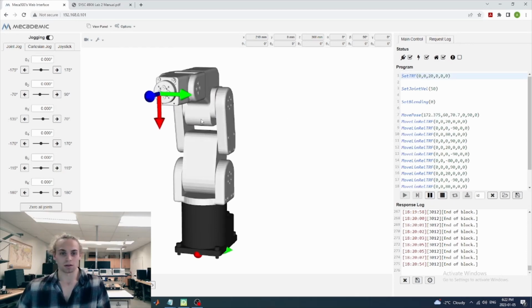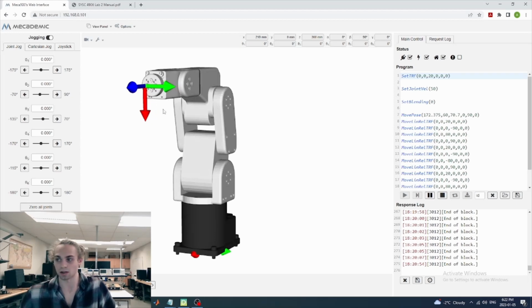But it's important that your tool reference frame assignment is accurate, because if you're going to rotate about one of the axes to rotate about the probe, and the probe isn't directly on that axis, it'll move in a circle around what you're moving around, and you won't get the path that you want on the whiteboard. So make sure that your tool reference frame is set accurately. You won't need blending for either of the second or third activity, because you need a nice square wave.